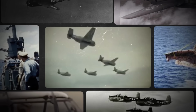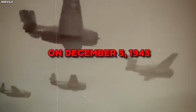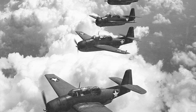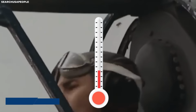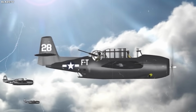This is the story of how science finally unraveled the fate of Flight 19. On December 5, 1945, the skies over Fort Lauderdale, Florida appeared relatively calm as 5 TBM Avenger torpedo bombers prepared for takeoff. The weather report indicated moderate conditions, temperatures around 67 degrees Fahrenheit with scattered showers. Nothing that would typically concern experienced pilots.